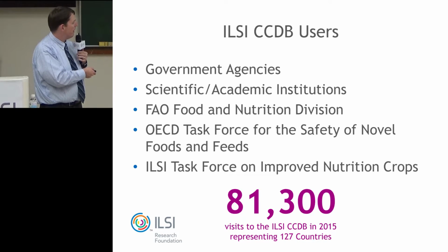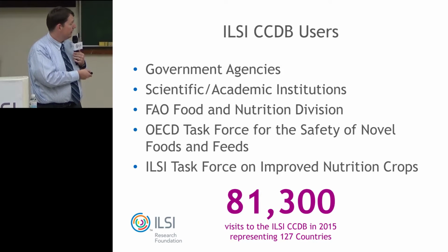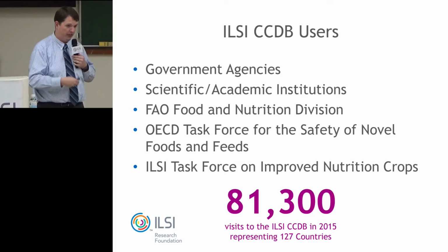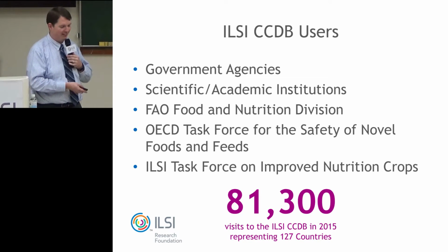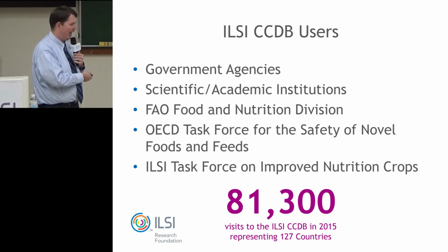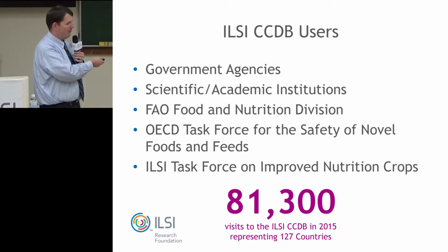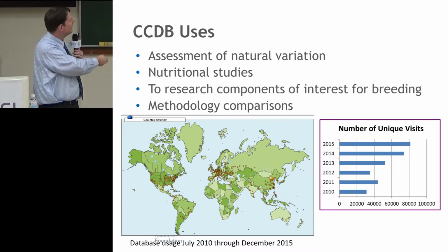So we get about 80,000 hits every year. These come from 127 countries, and interestingly, last year China was the largest source of hits on the database. If you're interested in anecdotal stories, I can tell you why I think that's the case. But maybe I'll leave it for the panel discussion.